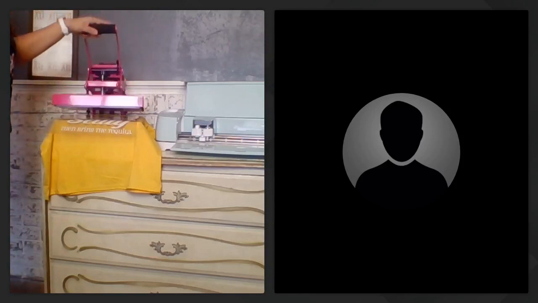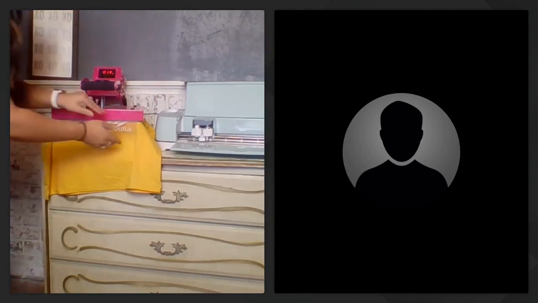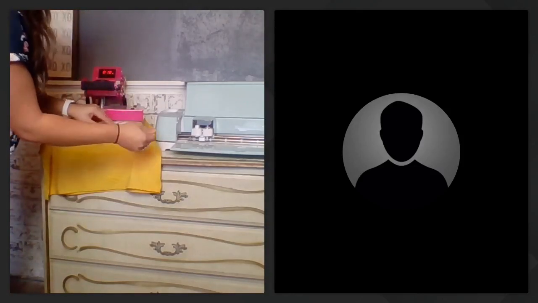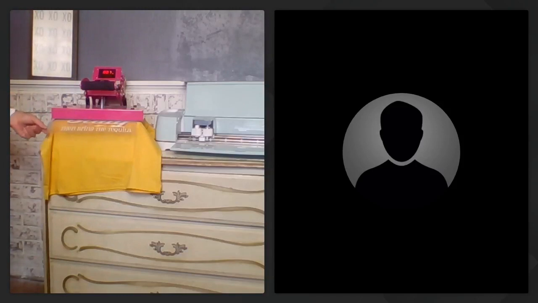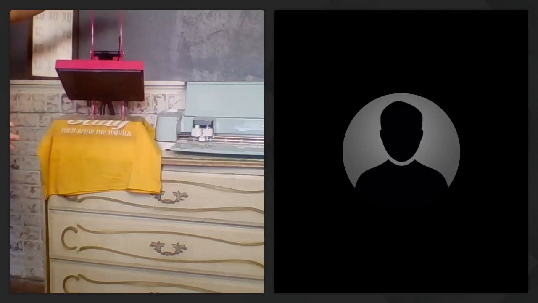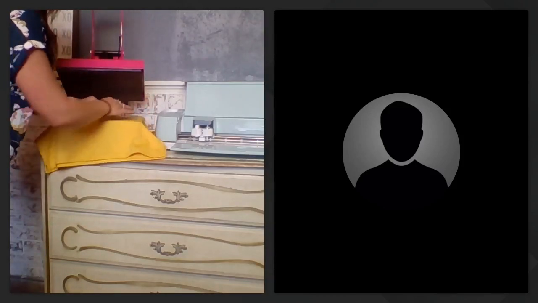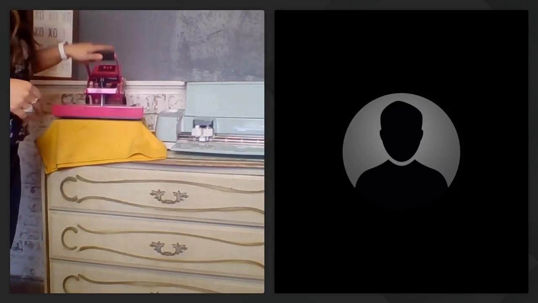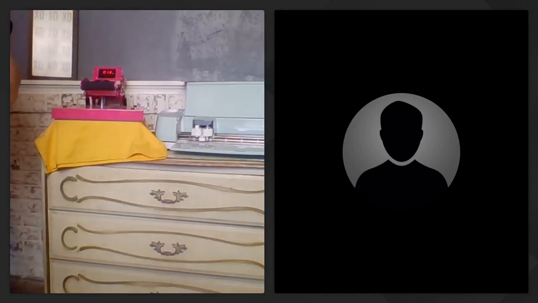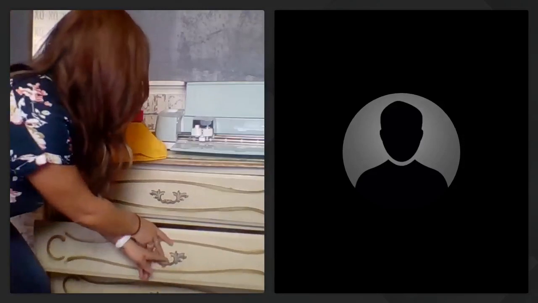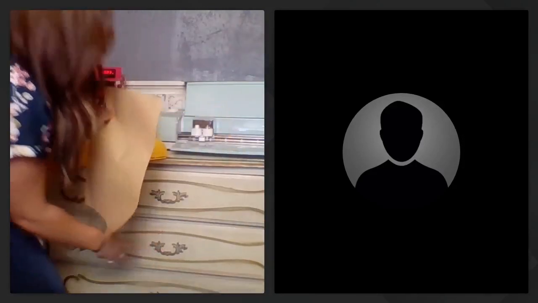All right, so we're going to hit the first layer. Now, because this Mylar carrier that the heat transfer vinyl is laminated to is covering all of the heat transfer vinyl, essentially, I don't really have to worry about a cover sheet right now. Whenever I go to lay in my next color, that's when I want to use a cover sheet because I will have exposed vinyl. Right now, I'm just going to apply the last part of my first design, and then we will place our margarita glass. And I'm going to grab my cover sheet here for the second design.